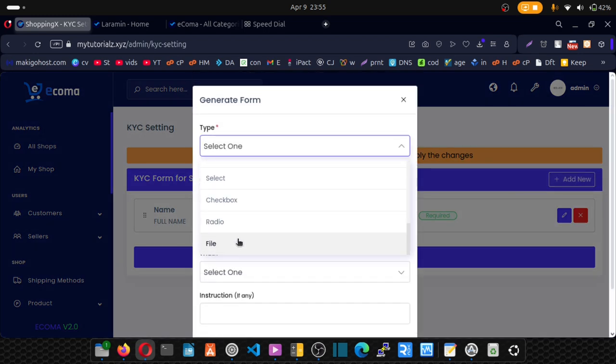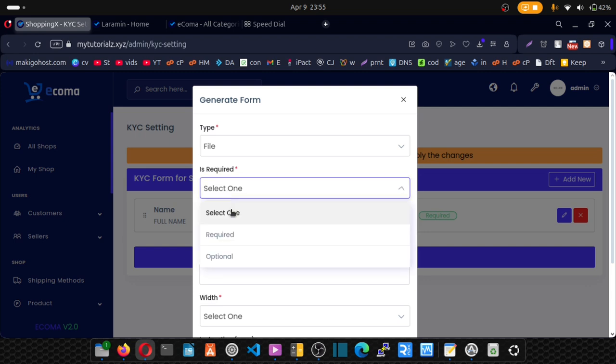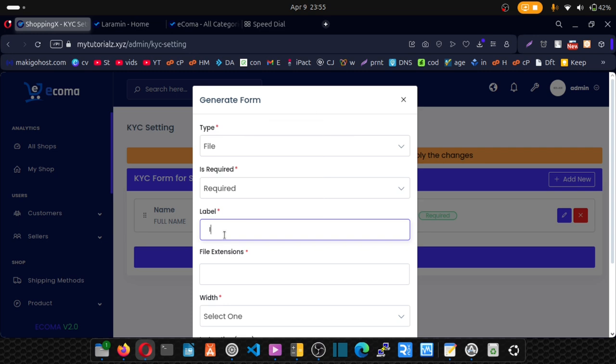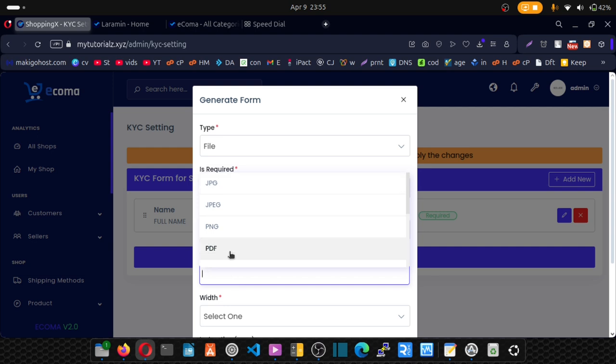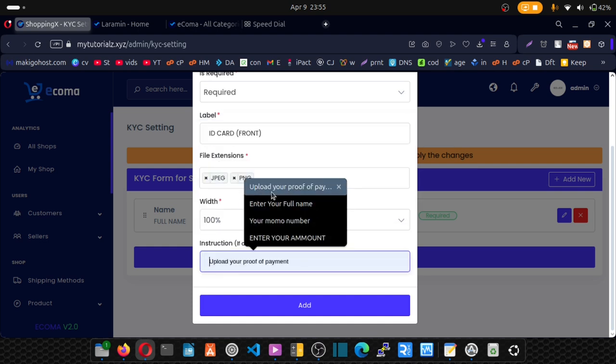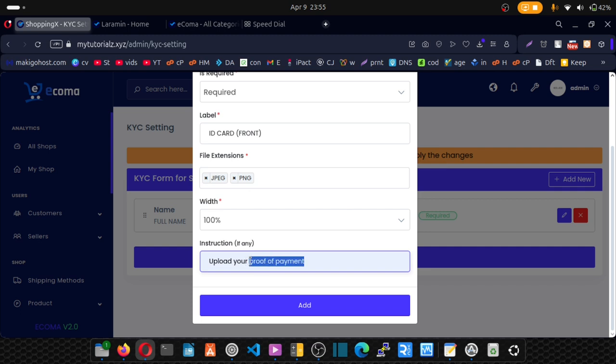This time just put file, required, and put something like ID card, and then put something like this, maybe front of the ID. So maybe front, extensions, enter the extensions you accept. So upload your ID front, click on add.